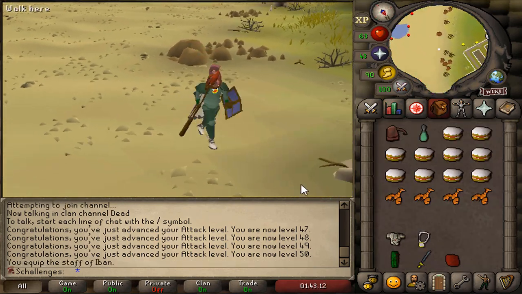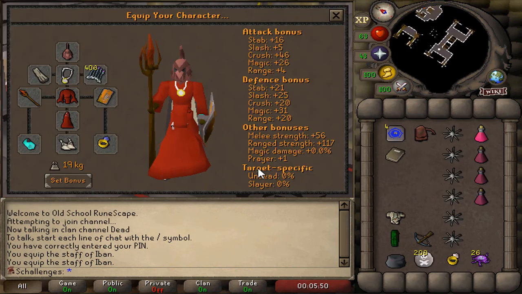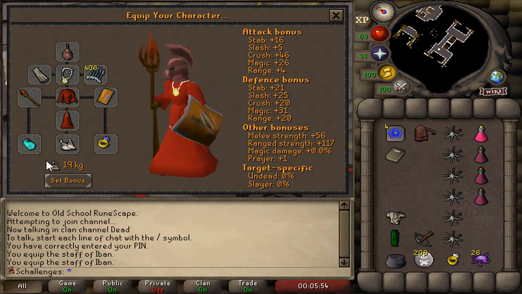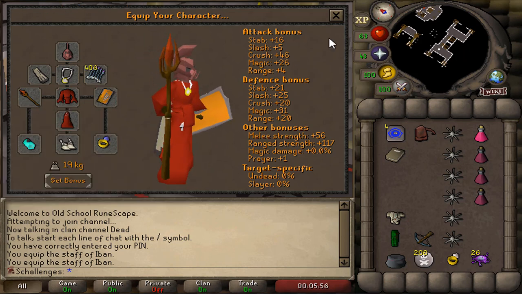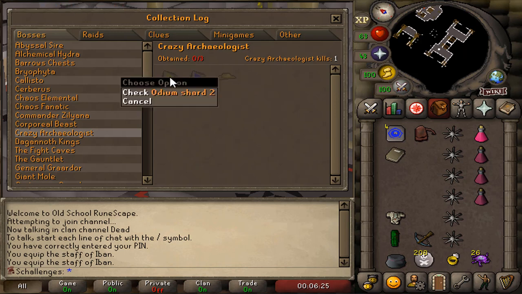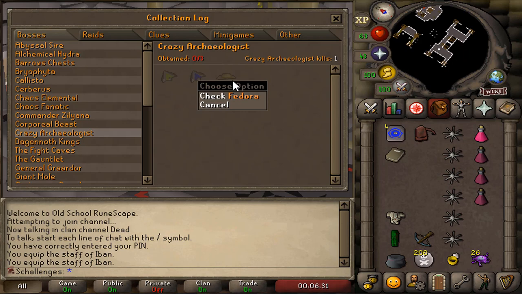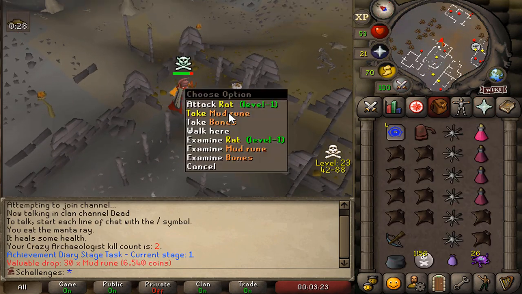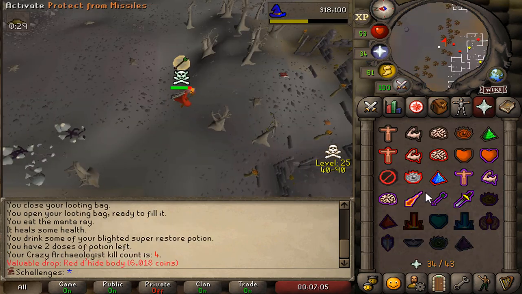Iban staff is on. This will be the gear for crazy archaeologist: elder robes, Iban staff, and the bracelet of ethereum. For this challenge, we are going for the fedora, but I would really like one of these as well. If we're lucky, we might get all 3 of them, but the fedora is the one item we're going for. This will be the second kill on the account for mud runes. Alright, that's the third kill.